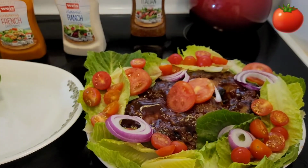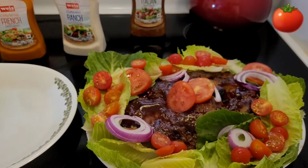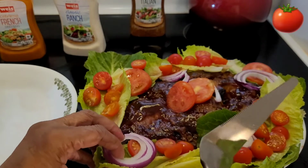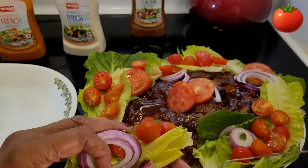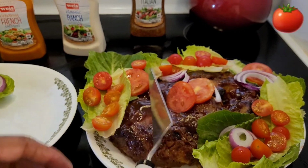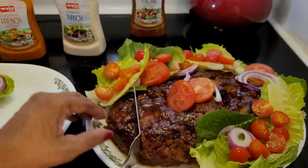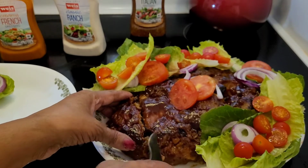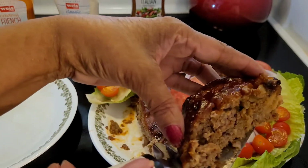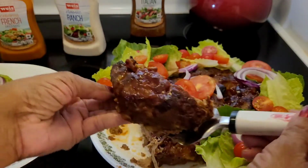Okay, and I started my little plate here, and I got my little salad on there already. Now I just need to cut off a piece of this meatloaf. Just a little small portion. I'm going to move this extra and stick it on my plate because I can have that with my plate. And just cut a little section off right here on the end. And there it is, guys. My homemade meatloaf.